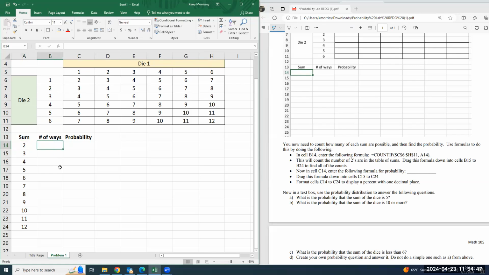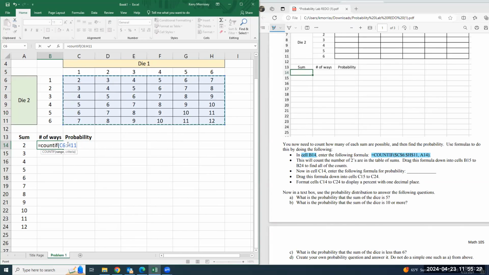Now what I'm looking for, I know I can count here, but it's a lot of work and I want to make Excel do the work. So instead, in cell B14, we're going to enter the following formula. It says equals COUNTIF, it doesn't matter if it's capitalized, and then range. So where do you want our range? Like, where do you want me to count? Well, I'm going to be counting within this block of cells from C6 to H11. Now, if you wanted to do it here as well, you can type it in.